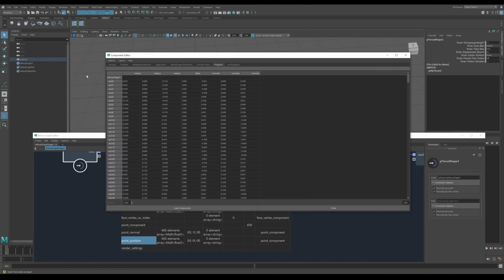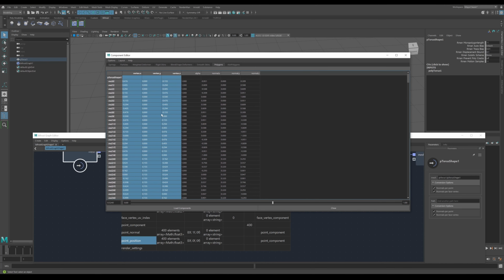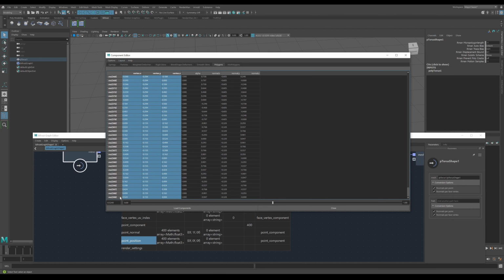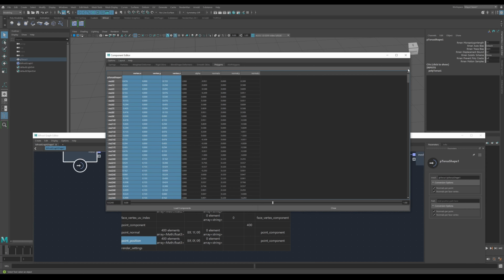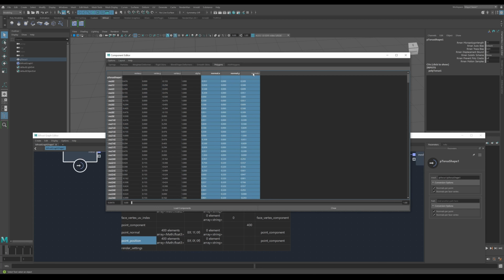That's a little bit awkward to see, but you can see it more clearly in the Component Editor. So if I just highlight these columns here, this is an array. It's a list or table of data, and the data contained within this array is point data, vertex data, and each has, again, 3 values, 1 for X, 1 for Y, and 1 for Z. We know there's 400 of them because we start at row 0, and down the very bottom there's 399, so 400. So this object is made up of 400 points, 400 vertices. Same with the normals. There's an X, Y, Z value. Again, 400 of them, 3 float values, X, Y, and Z.